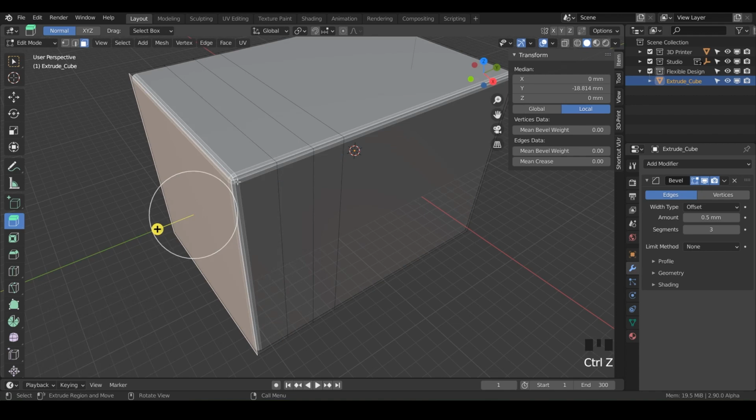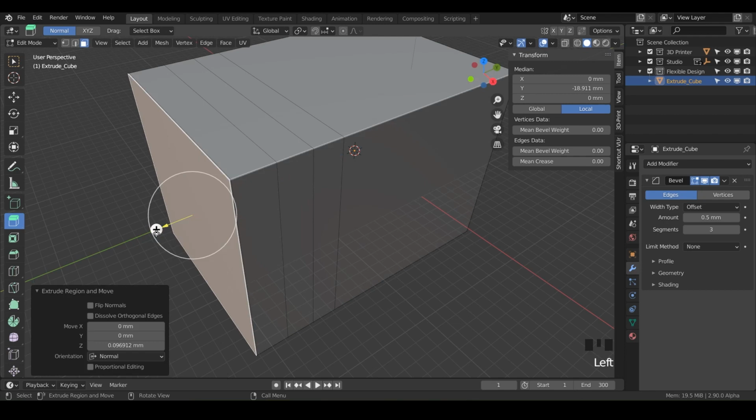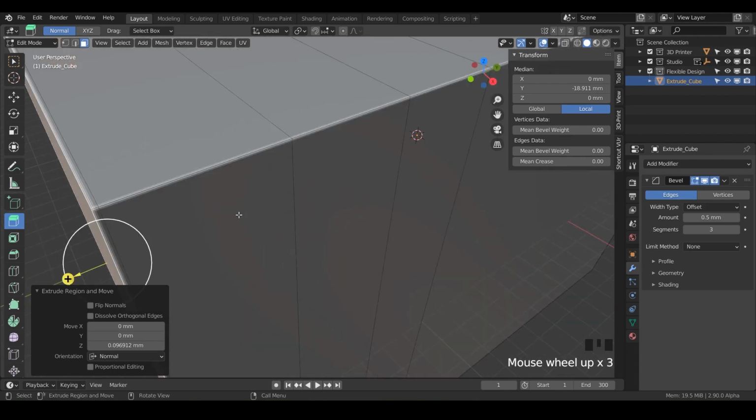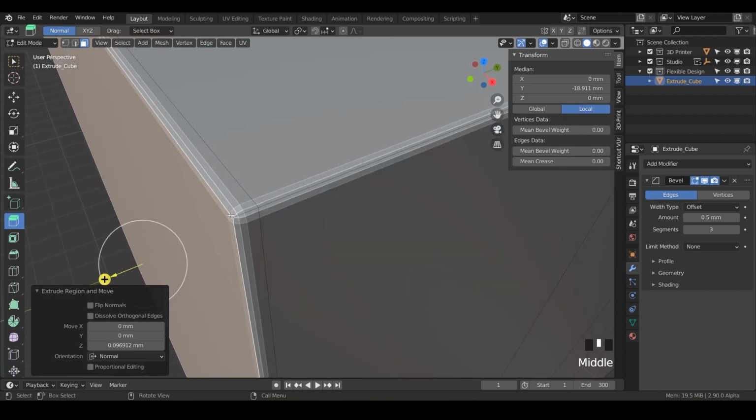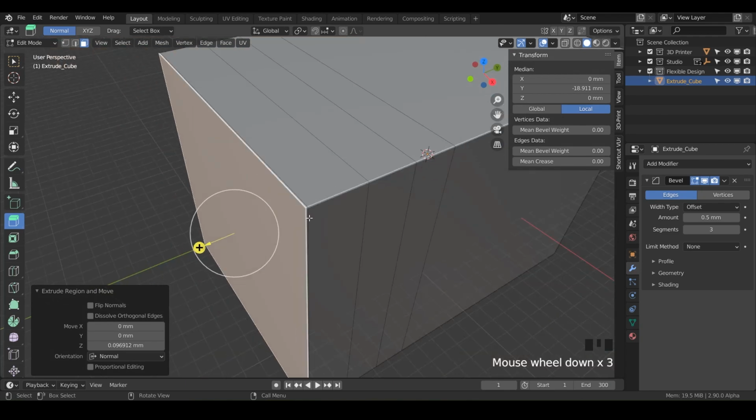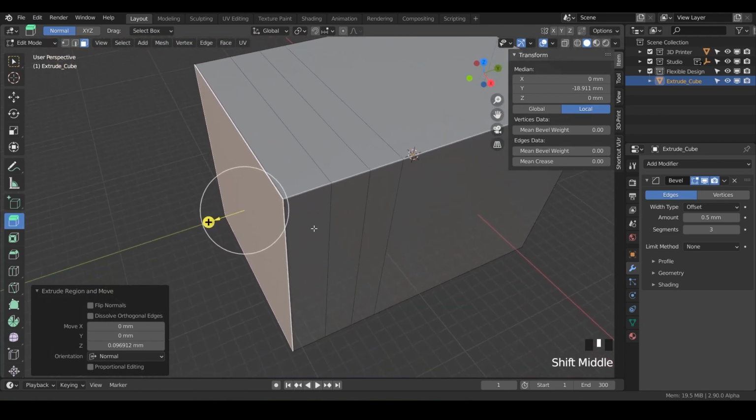One thing that I see a lot of beginners do is sometimes they'll accidentally click it and make a new extrusion right on top of itself. So I'll do it real quick. Watch this bevel edge as I make this mistake here. I'm going to just click it and then barely move it. And notice the bevel is almost gone. It almost looks like a very stiff, straight cube. And that's because if I zoom in here, you can see this little extrude, I just barely did it. Sometimes it'll be even smaller than that, where it'll be right on top of itself. So be very careful that you don't do that.